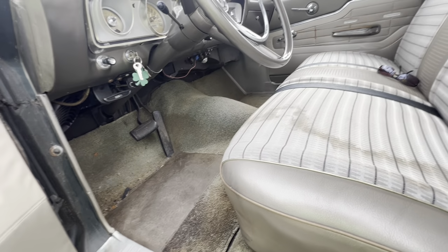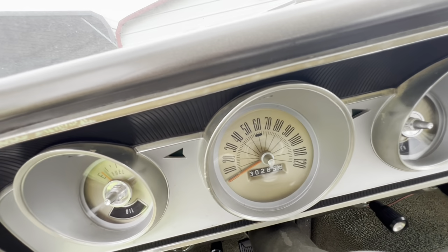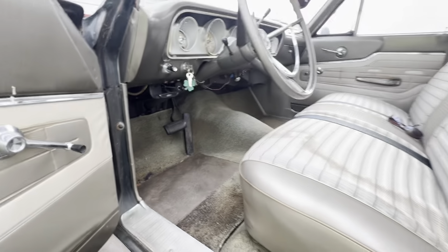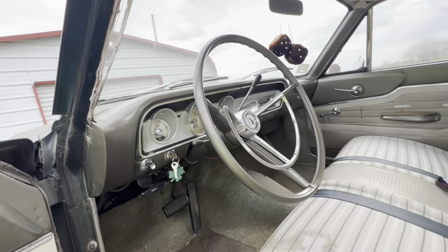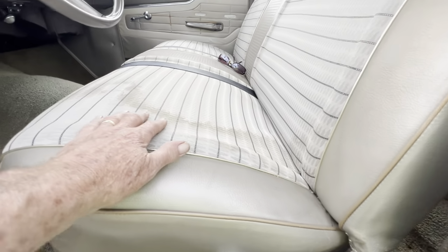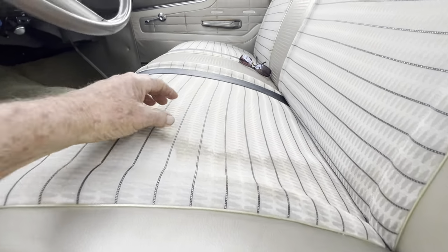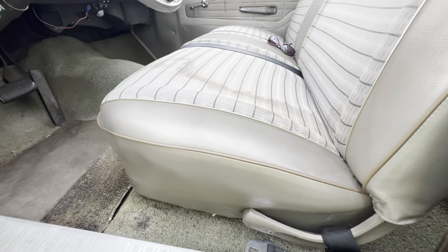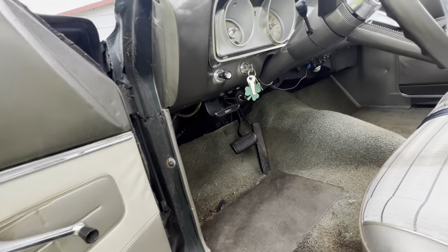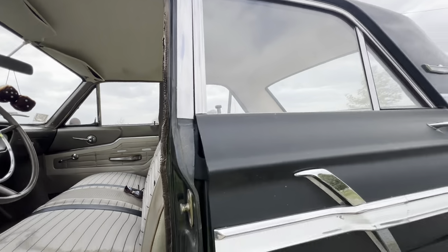Okay, you ready? Let's do a drum roll. 30,285 miles on a 1964 model car. This was a one owner grandpa car. You can see the seat's not bad. It's just got the stain right here. I'm gonna try to get that stain out, but it still has the little hump right here and a hump right there to hold you in, keep you from sliding over. The windows and all work good. I haven't started it, but I'm going to.